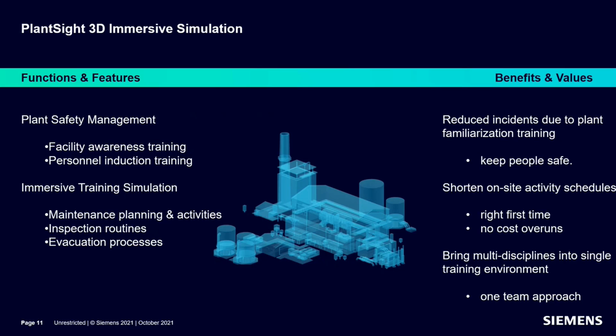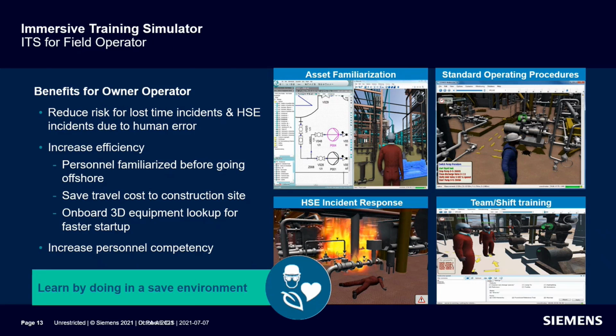And really, as PLANTSIGHT is a collaborative tool across all disciplines, all roles, it will allow you in an immersive way to bring those people together in one training environment to ensure that they work in a one team approach when executing the task on the plant. Let's look at the benefits within operations.